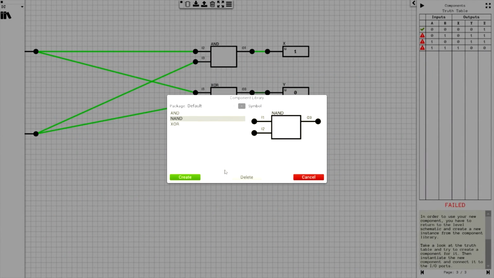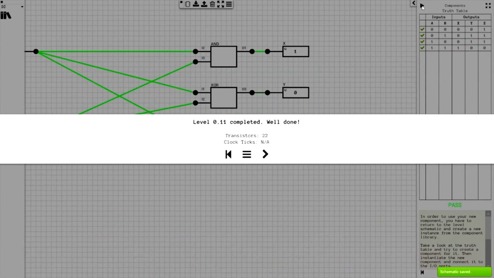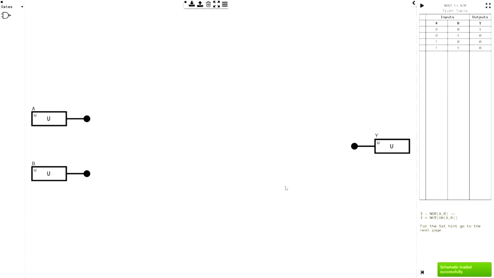Grab this guy, create them here, and that should have it. Hopefully. And play. There we go. That's got it. All right. Pretty good. Pretty good. And then now we're into the actual puzzles here. That was just the tutorial.